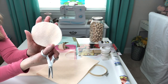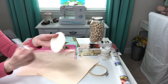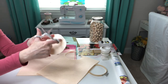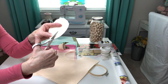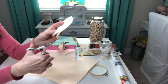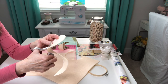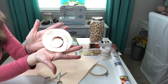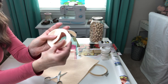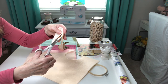And then once we have our circle, we want to cut a spiral shape. You can actually draw a spiral shape on there if you like, but I just find it easy enough to start cutting it, leaving about a half inch all the way around. So after we cut it, it's going to look something like that. And this right here looks a little funky to me, so I'm just going to round that off.